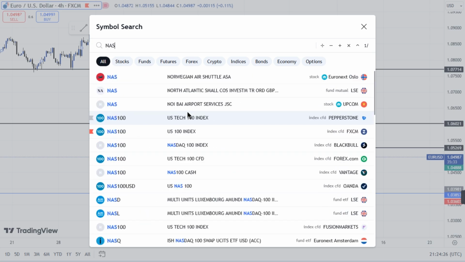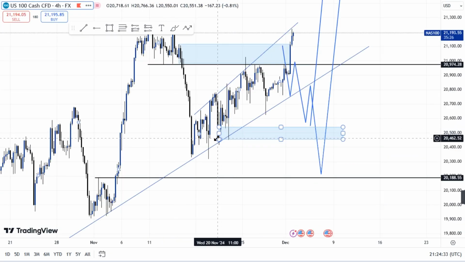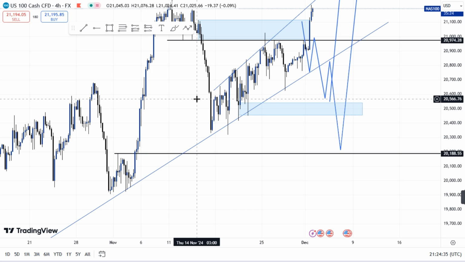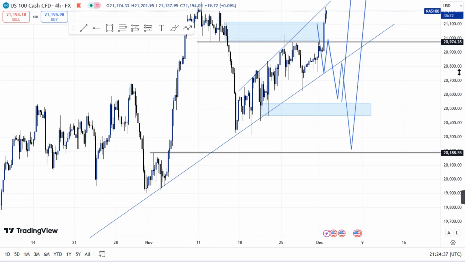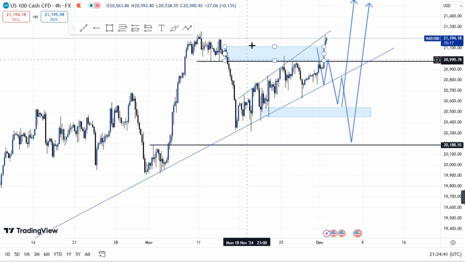Nasdaq. That's the other pair that I had analyzed also. So judge me on a scale of 1 to 10. How did I do for a person who hasn't traded that many currencies? It's actually my first time. And this over here, this is where I was, to some extent, very wrong.